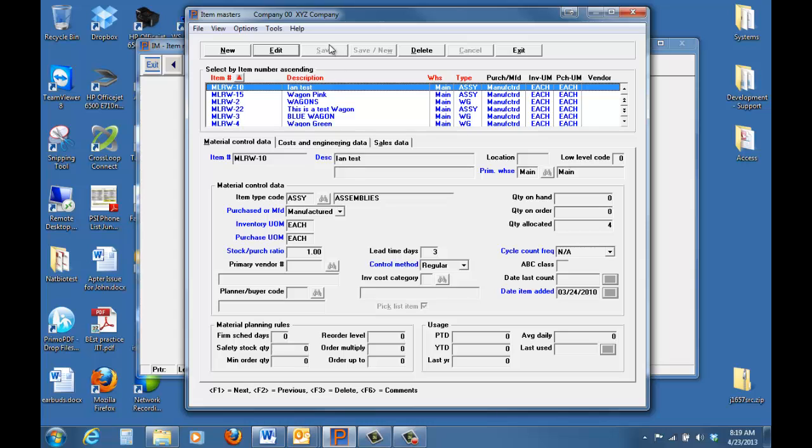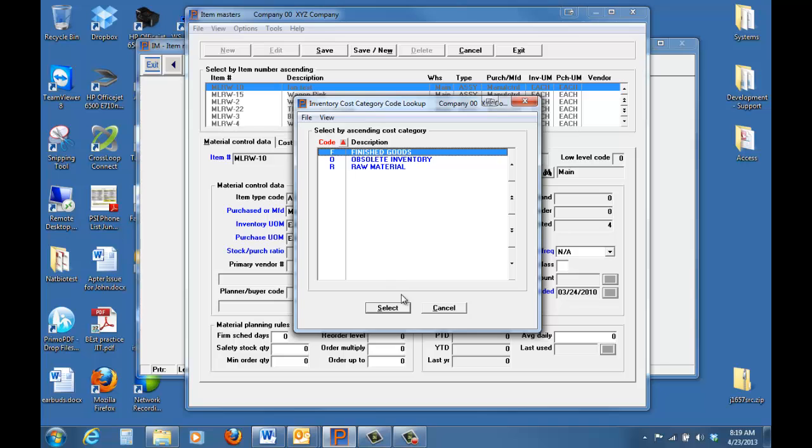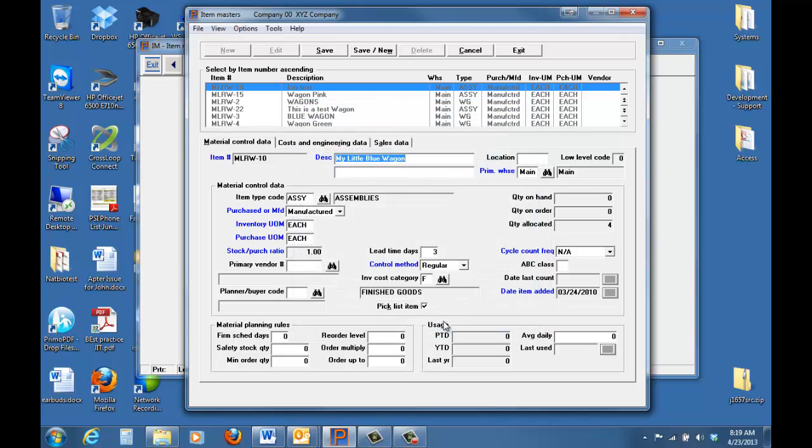Let's take this as an example. We're going to click our edit button and we want to change our description because when we initially put this in, this was just a test item and now it's something real. So now we've added a real description. Well, what happens if maybe we want to add a sorting code to it? Well, it's a finished good, so we're going to select that. So we've now made 2 changes. And perhaps I want to keep some of these things in stock. So we're going to set a reorder level of 10 items for this particular item master. I've made 3 changes. Now we're going to click Save, and we're done. So we were able to effect 3 distinct changes.